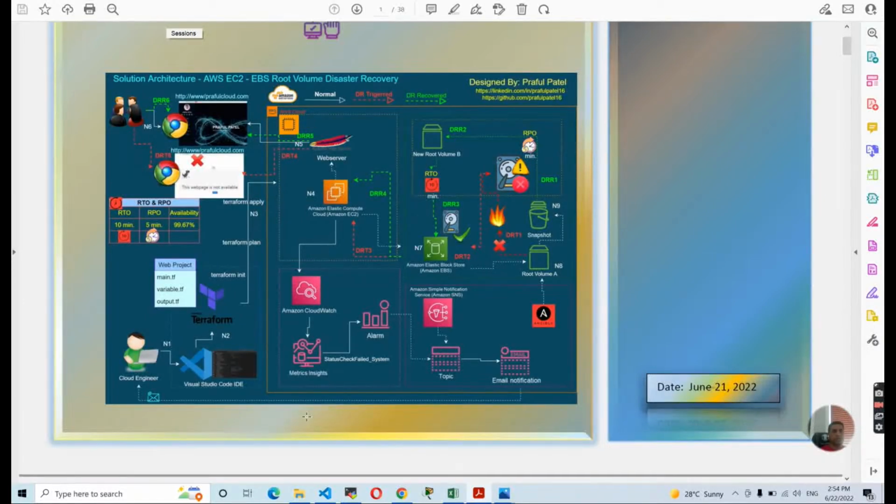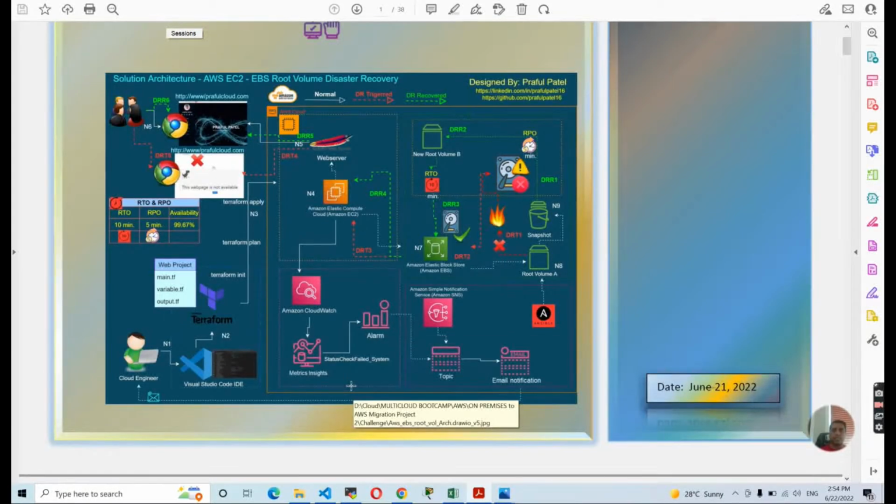I have tried to incorporate the RTO and RPO requirements as well, which we will discuss, and I will go through this project and do hands-on and show you how it can be done. So that is the agenda of today's session.